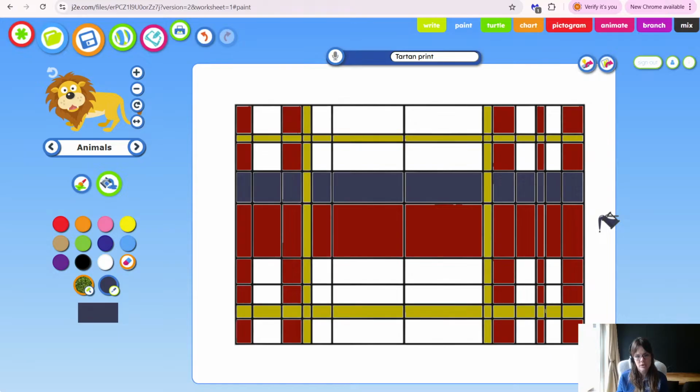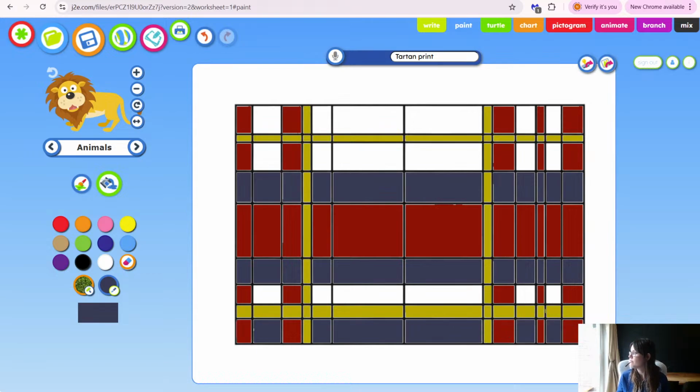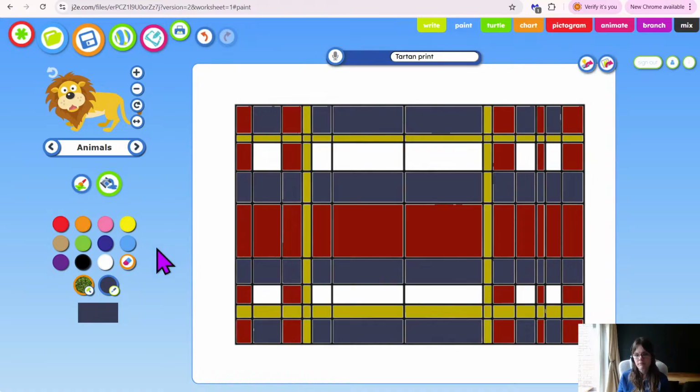I quite like how that looks. And I'm going to do, I think, this line as well. But I'm going to leave my gold one because I think the gold stripes are quite nice. And I think I might just leave these red bits and colour these blue bits in here. And then my last one I'm going to do up here as well. And there we go. So I'm almost done. My goodness.